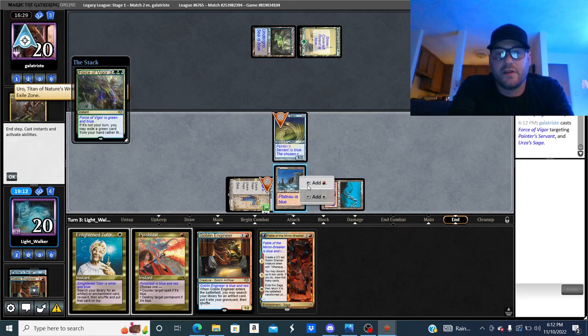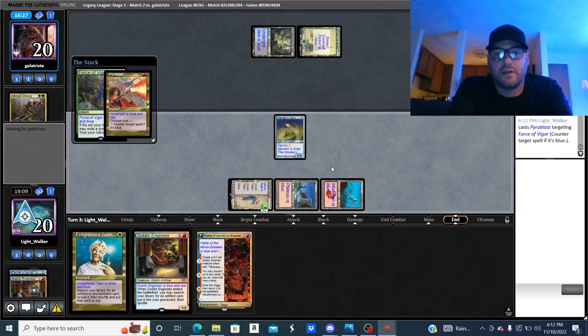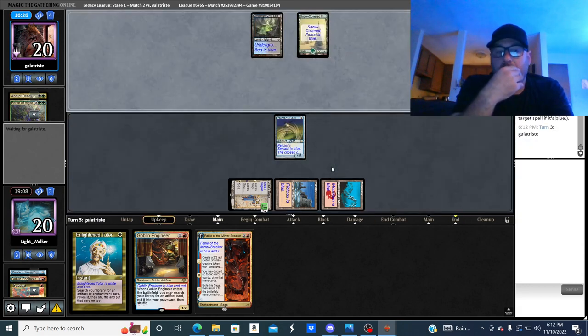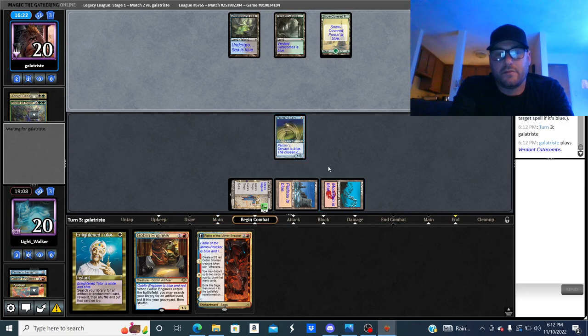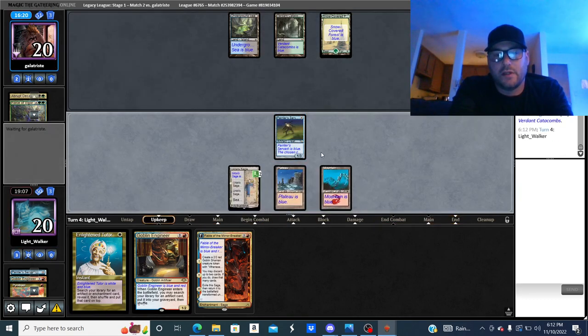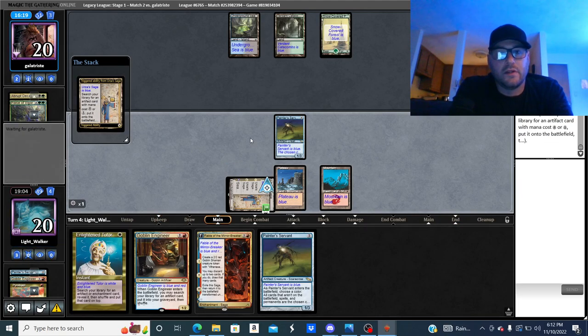What's his Vigor? Got three cards in hand. Land draw, please. Need a Grindstone.